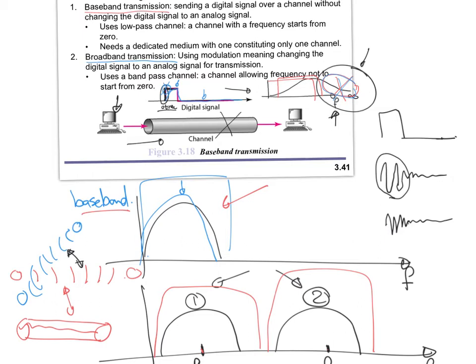Wi-Fi uses a different frequency range from 4G, from 5G, and so on. So any concurrent communication over wireless has to happen through different frequencies. Otherwise, we say these two transmissions interfere with each other. Broadband transmission allows us to convert the digital signal to analog before we transmit, and that allows us to change the frequency of this channel so it can flow into the air easily without interfering with others.